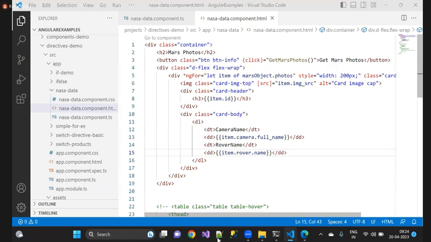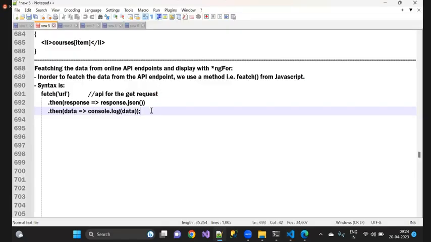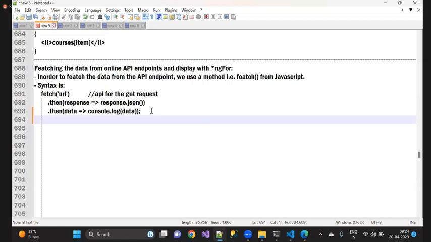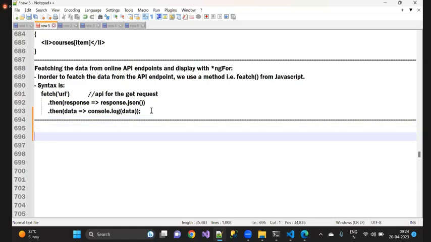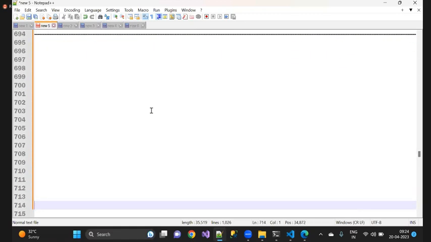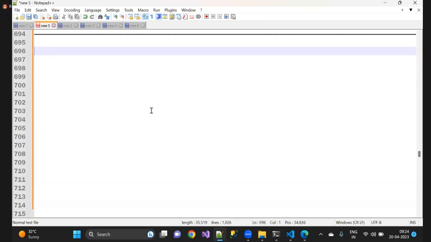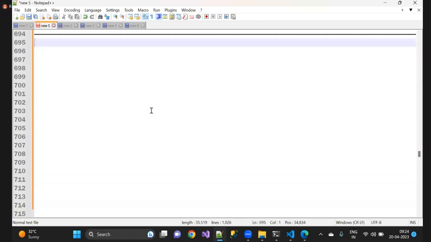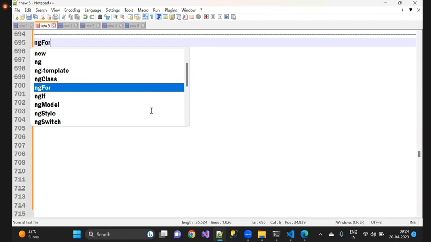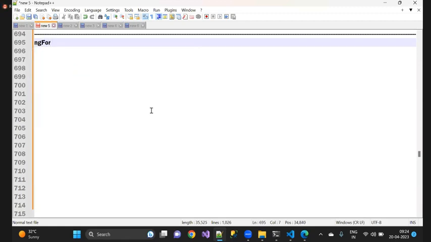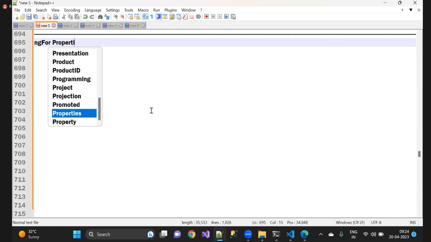Now in today's session, we will understand a new concept, ngFor. Still ngFor is not yet done. We have seen ngIf, if-then-else, and ngSwitch. For ngFor, I showed you normal examples, and how we can fetch data from an API and make use of it. Now it's time to learn how to work with the ngFor properties.